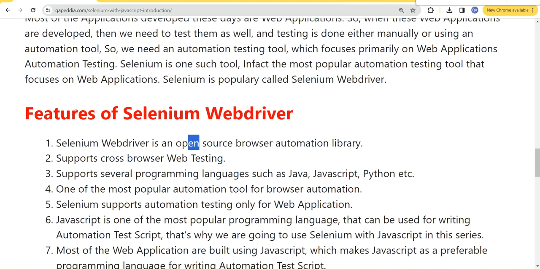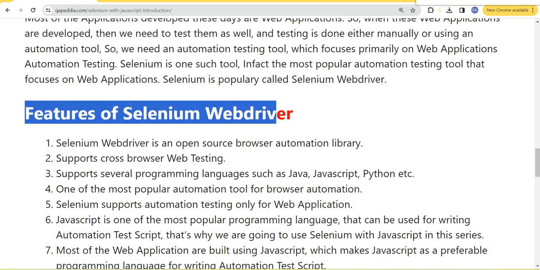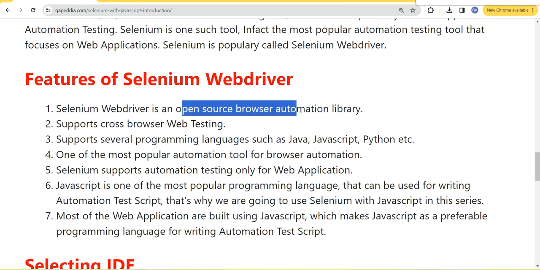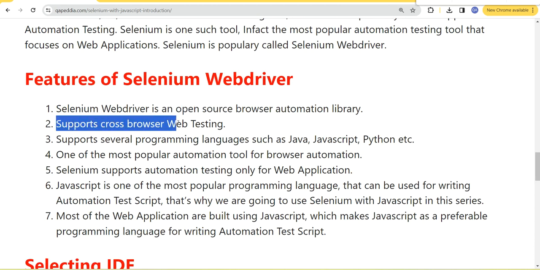Now let's see the features of Selenium WebDriver. So Selenium WebDriver is an open source browser automation library. So open source means it is free of cost. We don't have to pay anything. Then Selenium supports cross-browser web testing. So we can do testing in any of the browsers like Mozilla, Chrome, and any browser.